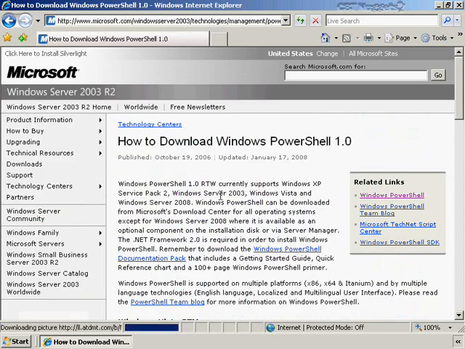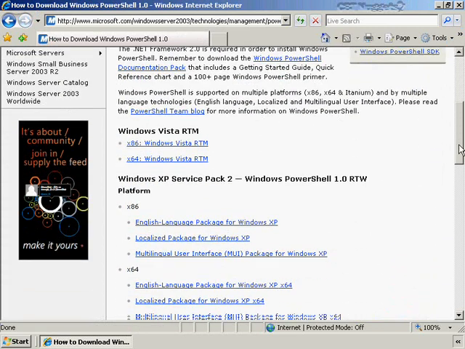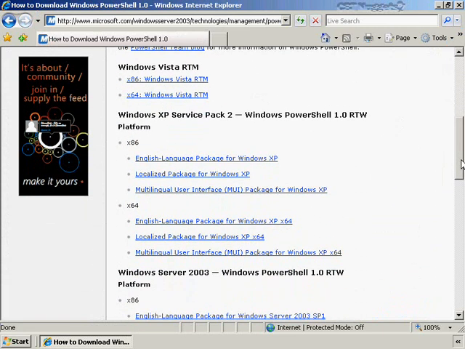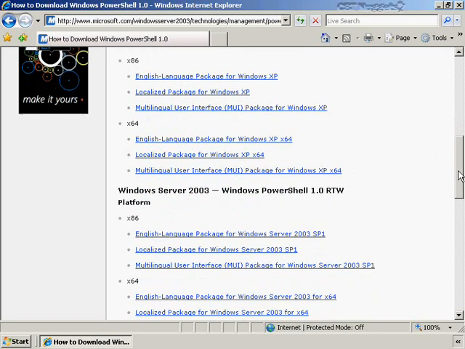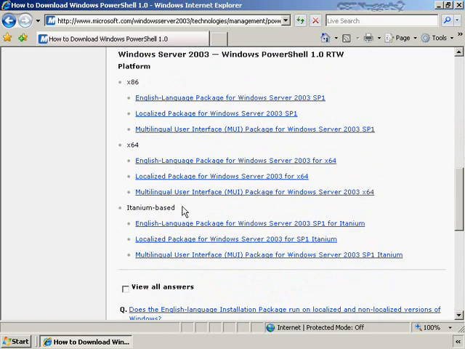The first thing you'll need to know is what operating system you're using, Vista, XP, or Server 2003. And the second thing is the platform you're on. Are you running the x86 or 32-bit build, or x64 or 64-bit build? As you can see, there's a separate build for each operating system and each platform. The Windows Server 2003 build also has an Itanium option.